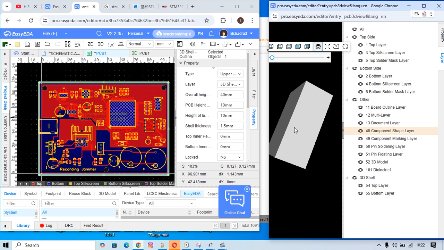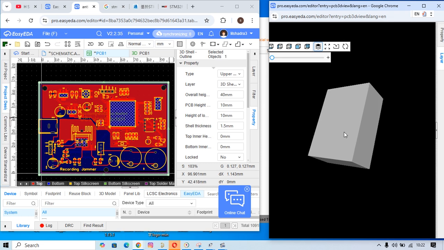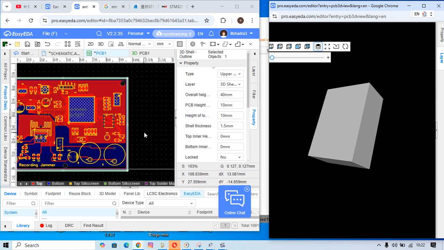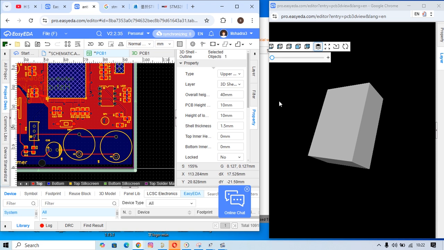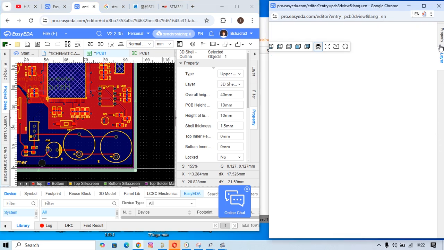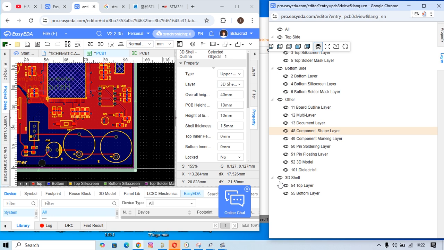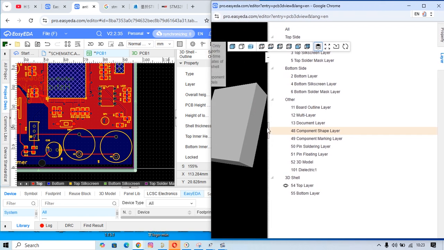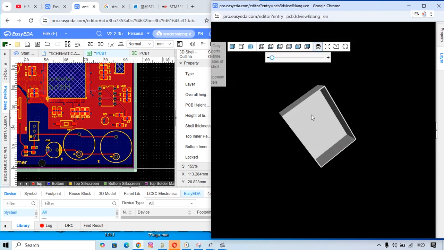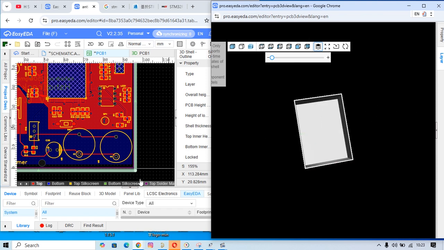The next thing you have to do is, no, let's do this one. Select all, no, all except the top. Just I need the top one.